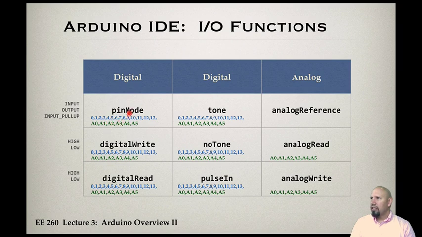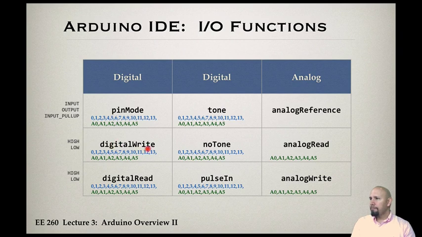Pin mode allows us to set up a pin to be an input or output. And within a program, you can change it from input to output. Now, if you make that change, you do probably want to allow a little bit of time to make sure that change happens before you start using it. So if you're using it as a digital input and you switch to a digital output, you probably want to allow just a little bit of time. I'm not exactly sure how much time, but probably allow a little bit of time.